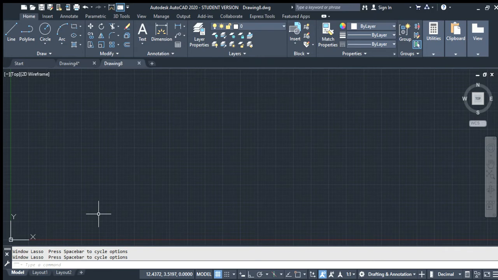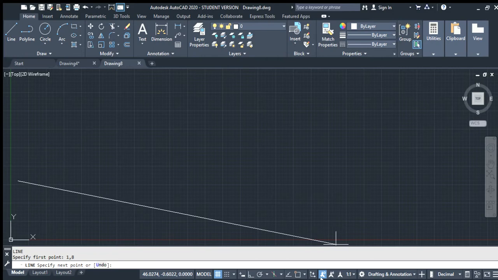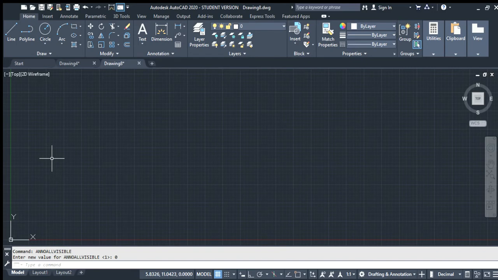So let us do the first one using absolute coordinates. How we're going to do this one is we're going to type L for line. We're going to hit L, enter, and it's going to ask for our first point. It's 1, 8. As you can see, we now have a point on there. You're going to want to make sure this point is actually turned off, because otherwise your point kind of goes in the direction of the cursor. So you don't want to do that. So let's try that again. L, enter, 1, 8. And there's our point. Next point would be 2, 8. So it basically went from one point to the other point.